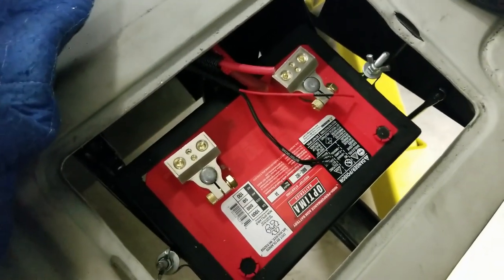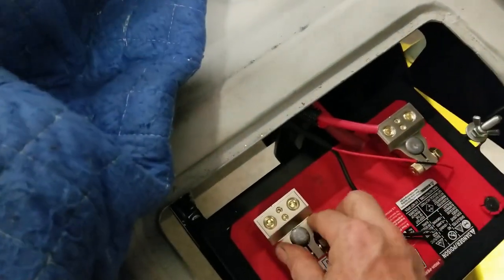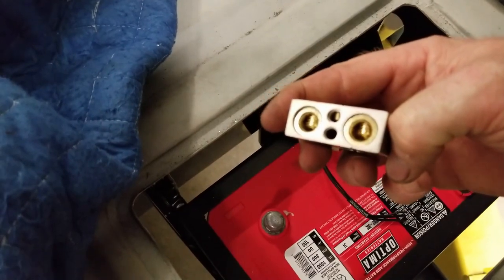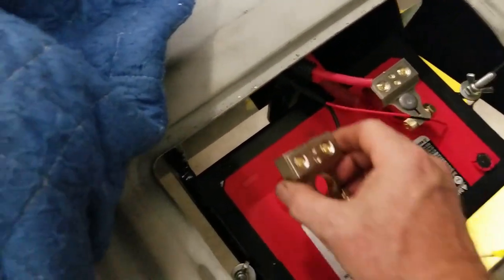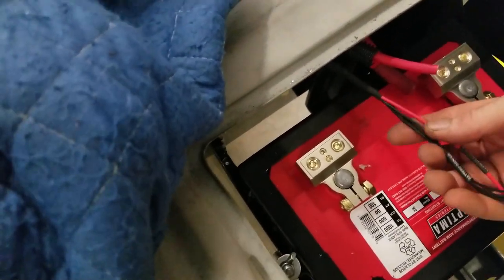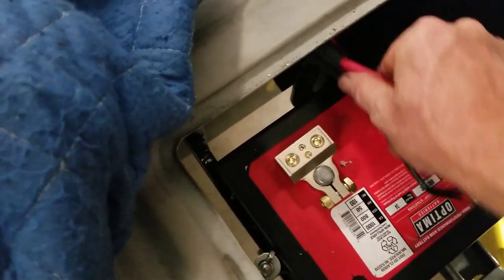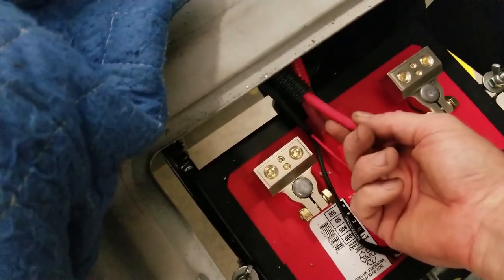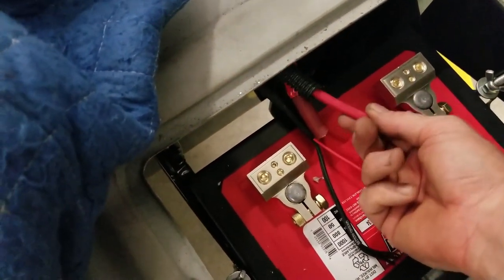Okay, so this is where we're at with the battery. We got the new terminals on, and these are lug styles that we can actually just slide the terminal in and then lock them down. Pretty nice. Kind of like them. They work really well. These wires that you see that are already kind of through here, this is going to the starter. That's our 2-gauge. And then we have our 6-gauge right here that feeds the fuse block.